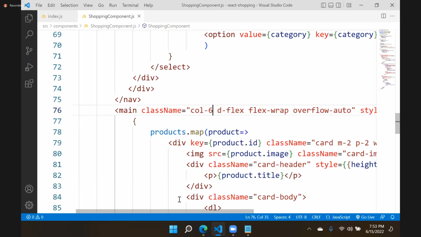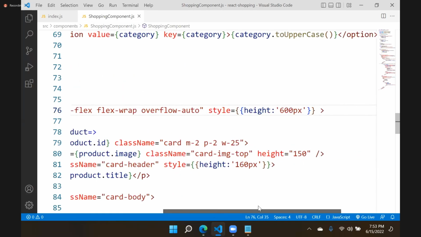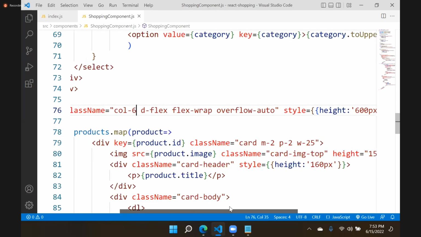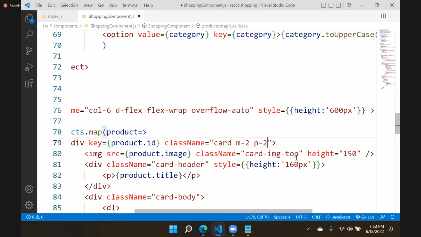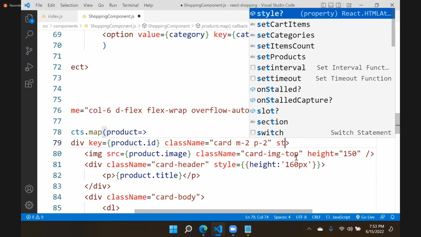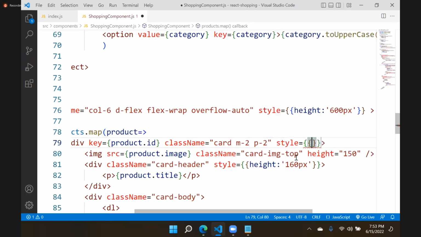Okay. The style for every card also, we will do one thing. For every card, we will give style. So we will keep the style and height for every card, width for every card, I will give as some 200 pixel.